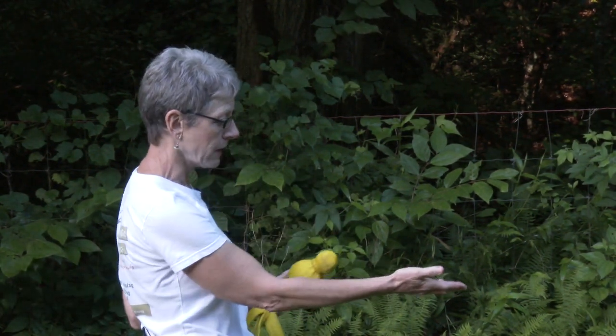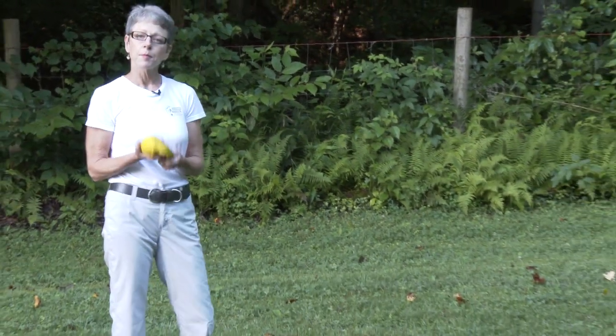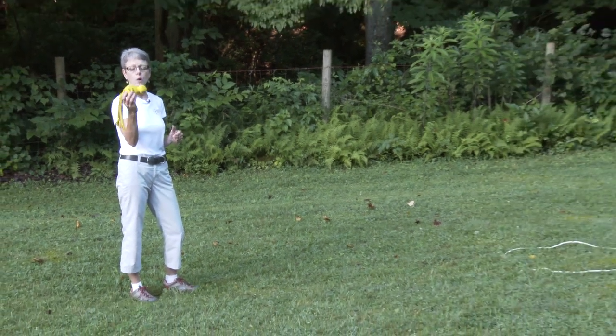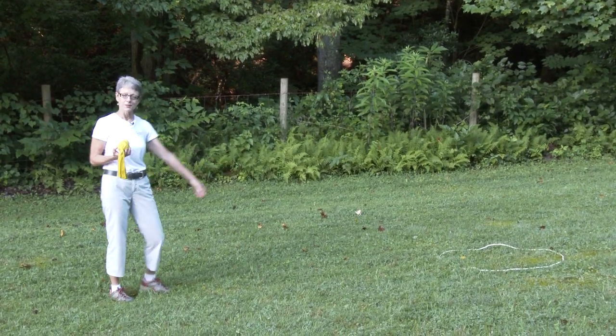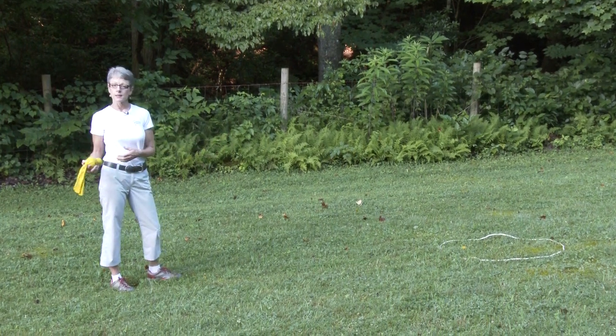So as a handler of a dock diving dog, I need to practice my own skills away from my dog. So here I'm using a big target, which is just a rope in a circle, and I'm going to practice throwing Willow's toy. This is her wubba, a water wubba that I use for her in dock diving. I practice throwing it. I start close so I can be sure to hit the target, and as I'm accurate and becoming better at it, I can increase distance.